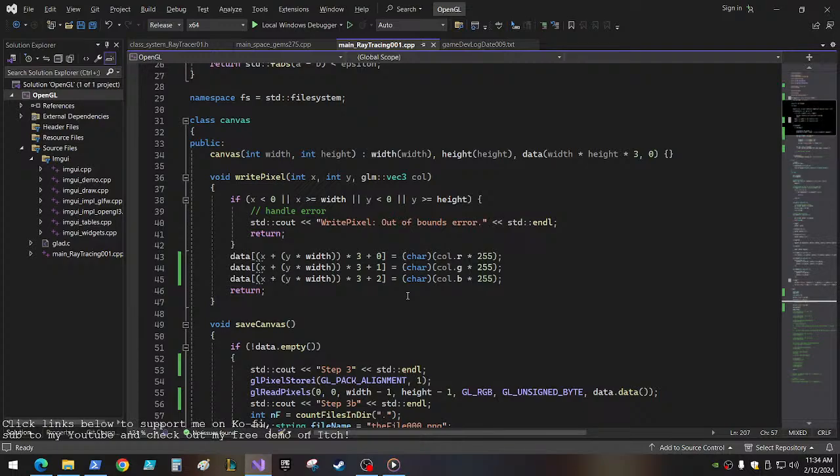Width times height times 3. So width times height. Am I doing this wrong?